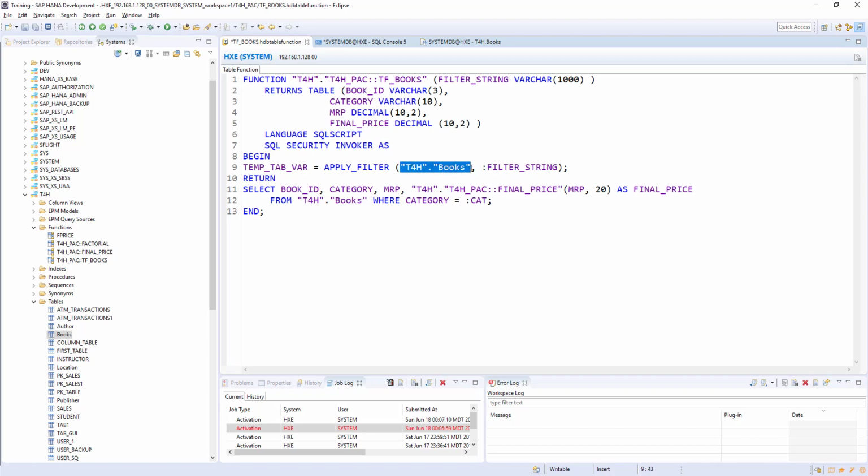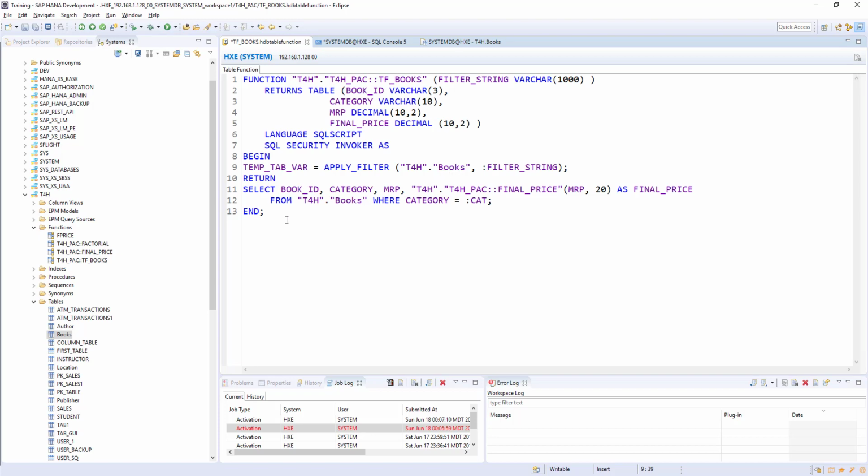So it should be a table structure which holds the data. Okay, and the second one is our filter string. So here we are sending the filter condition. So this is the filter condition in the second parameter. You will understand this more clearly very soon when we run this table function. Okay, for now, that is the apply filter statement.